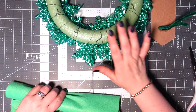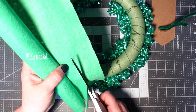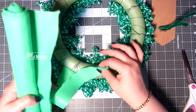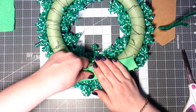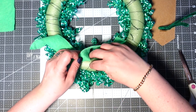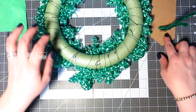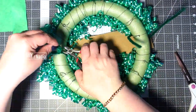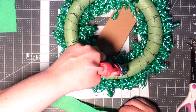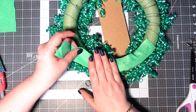If you've watched any of my wreaths, I care about the back as much as I care about the front. I'm grabbing some felt from the Dollar Tree — it's bright green — and I'm doing felt because you can kind of move and stretch it around. I'm going to hot glue it straight in place to hide all the wires. Thank you so much for watching — I had so much fun making all these wreaths. Let me know down below which one was your favorite.